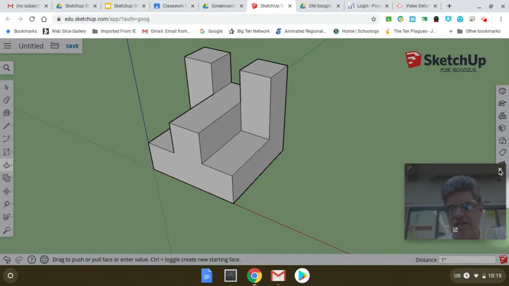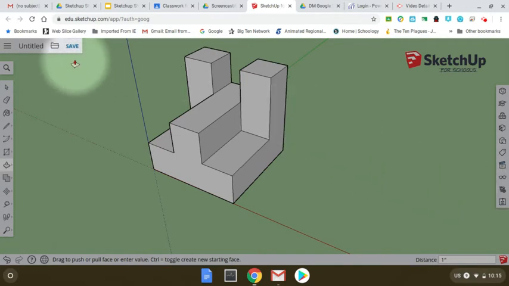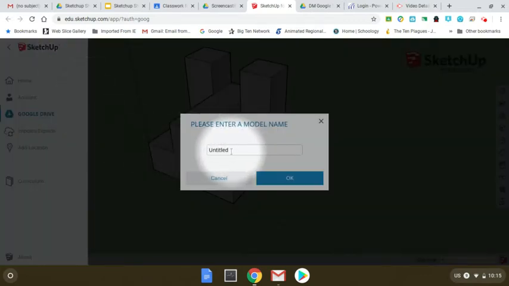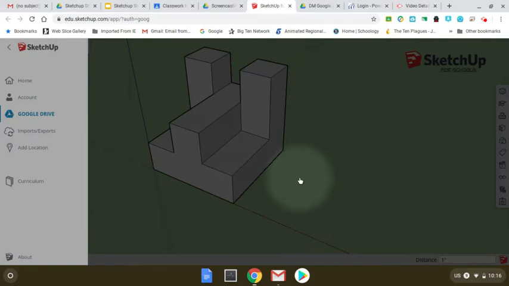I'm going to get myself out of the picture. I'm going to go over here to save. Now, I need to save mine as object C.1 because I have made some goofs. Actually, I'm going to go object C. Oh, no, C.1. You just need to do object C. And I'm going to click OK.